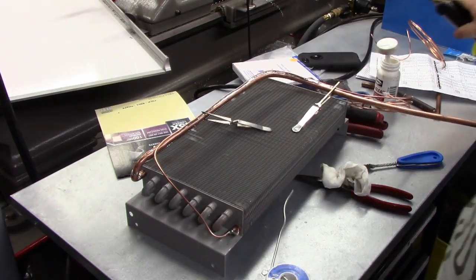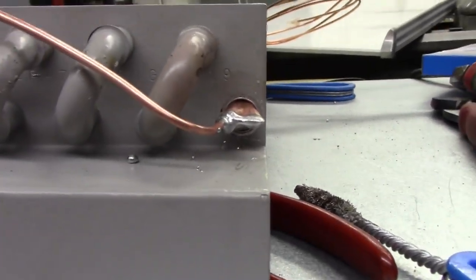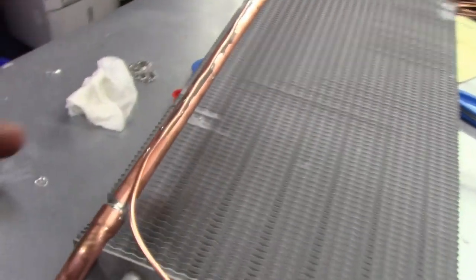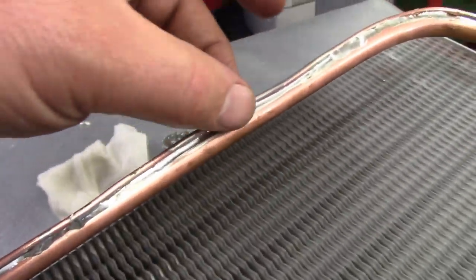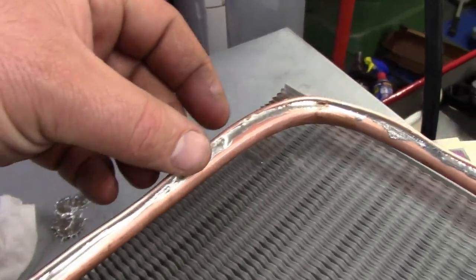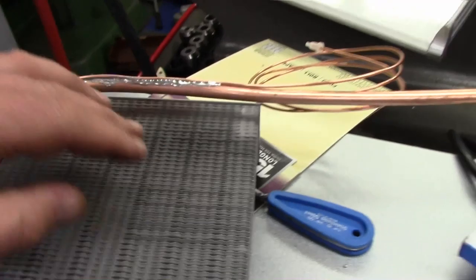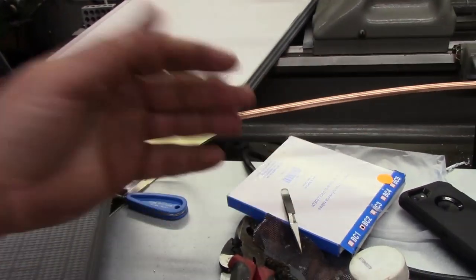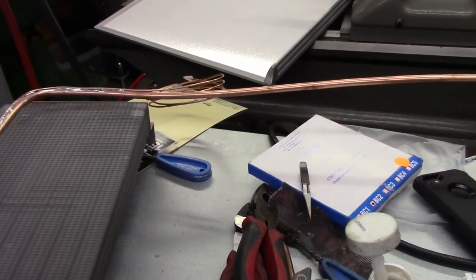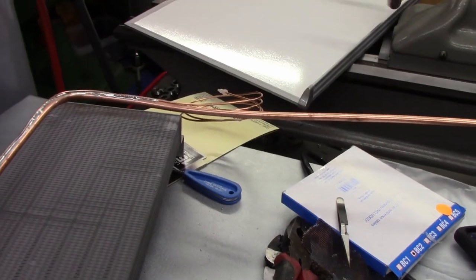There she is. Okay, so just to show you that joint again, we soldered the cap tube to the suction line about to where it penetrates in. Now when we get in the unit, I'm not going to be able to get it any further because it's so far into the unit. It's going to be a pain in the butt for me just to even be able to cut and coupling this, but we'll be able to do it.